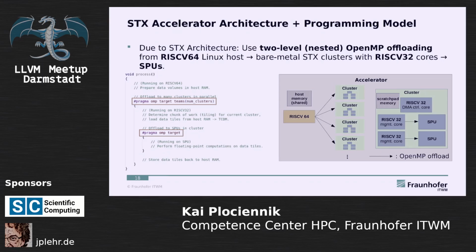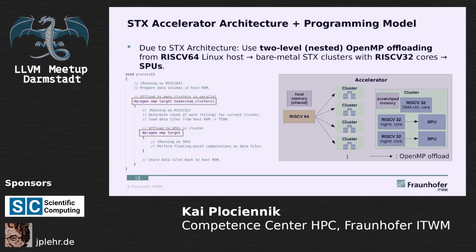Yeah, the problem here, I think, is that at the moment, if you want to really also have fine control over data movement, which is necessary to have good performance, I think there are no constructs in OpenMP that allow you to data map, for example, structured multidimensional data volumes in the form of tiles to scratchpad memories of accelerators. So that's why you need, at least at the moment, to have control at the first offload level via explicit code you can write as a programmer to control data movement to the scratchpad memory, and then do the computations in a second level offload. But of course, this may change in the future.